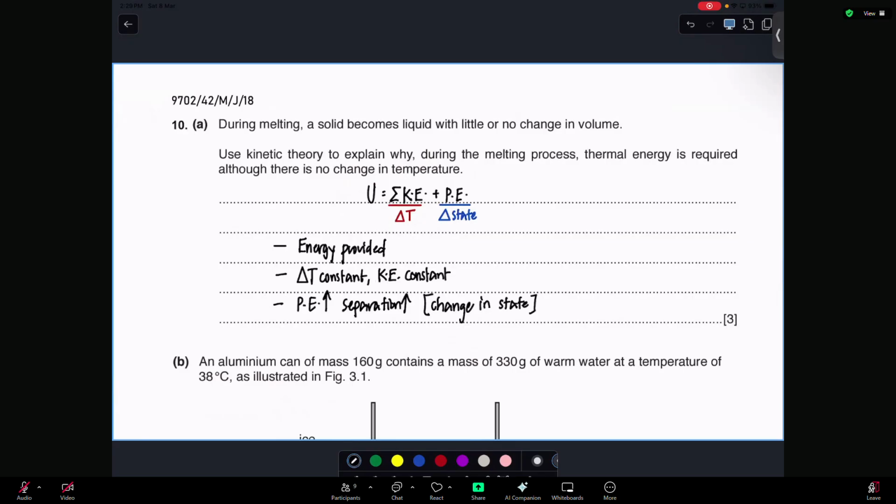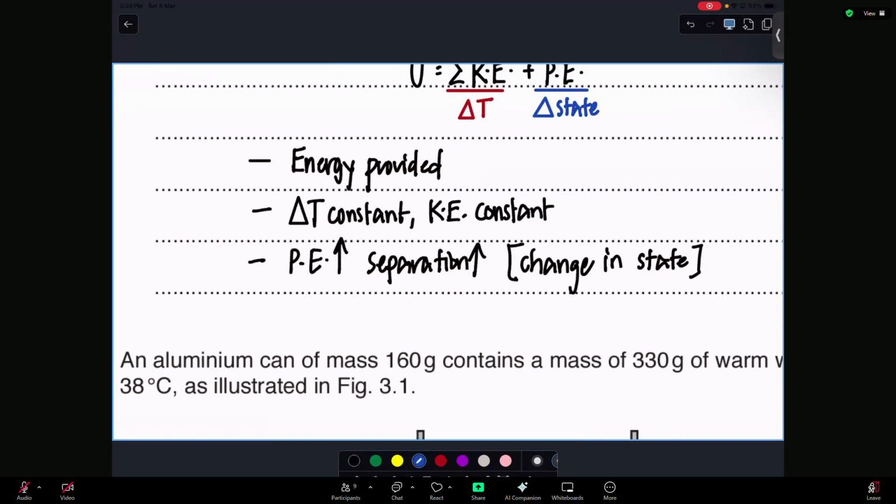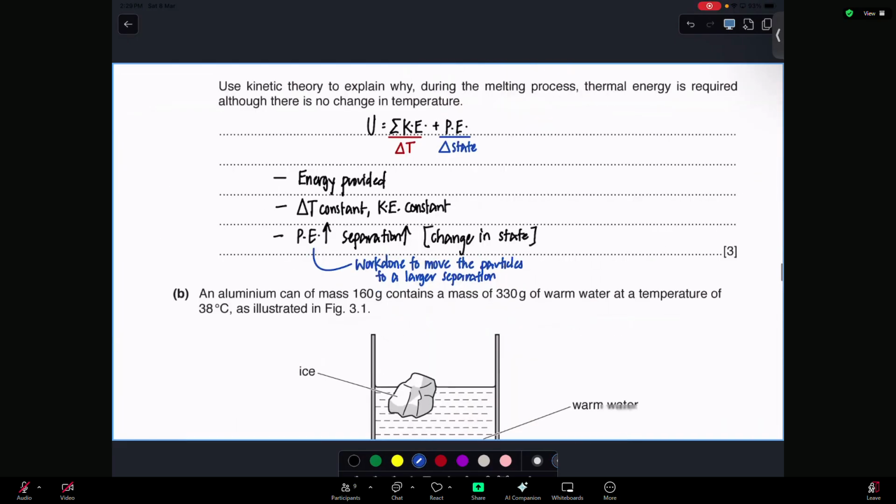So I think, হ্যাঁ, ওইটা হচ্ছে এখানে হবে, potential energy হচ্ছে increase হচ্ছে because work is done, আমি একটু লিখে দিই, work done to move the particles to bigger separation or larger separation. Work done টা লেখো, because ওই যে আরেকটা কোয়েশ্চেন আছে যে কেন হচ্ছে মেল্টিং এর থেকে বয়লিনে the energy needed is much higher. So তখন there's an additional work done. What was that? The atmosphere, right? You have to push the atmosphere out, that's why extra energy is needed.